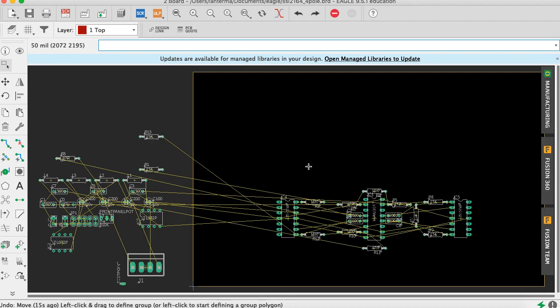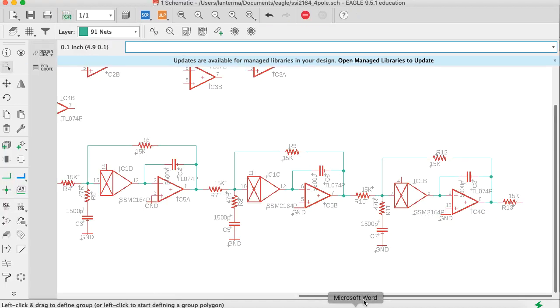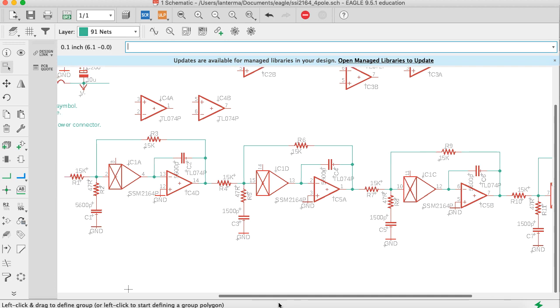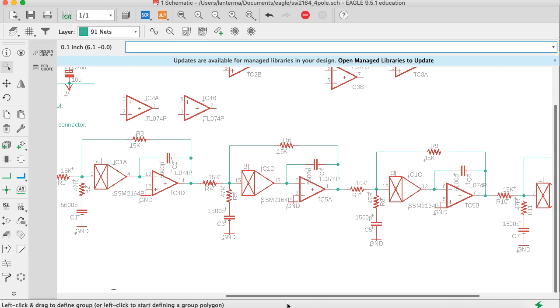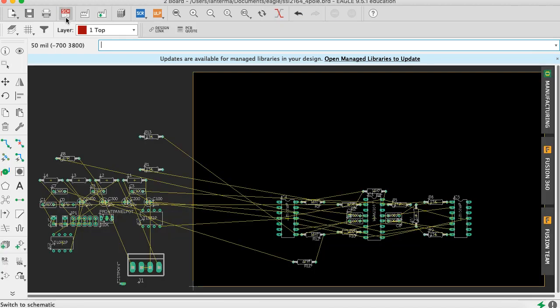So let me go back, undo until R11 goes back to where it was. Oh, have I not put in R11 yet? Oh, let me redo whatever I just did. Okay, that probably went in there. R11, whoop. Oh, maybe I haven't put in R11 yet. Let's go back here. R11 was one of these downward resistors. So 2, 5, 8, and 11. Show R2. Show R5. Show R8.